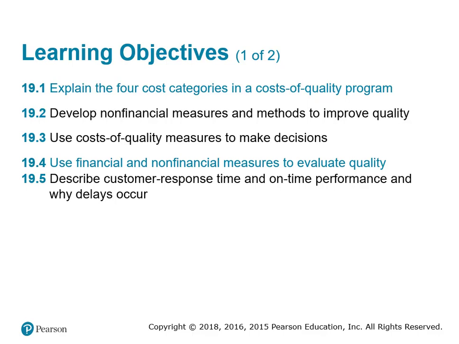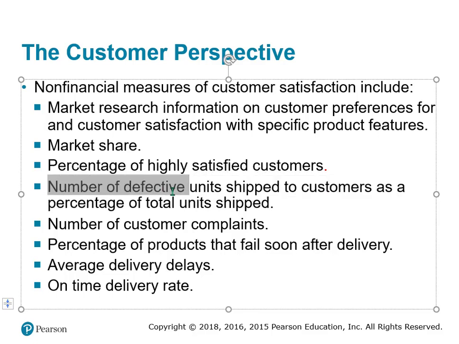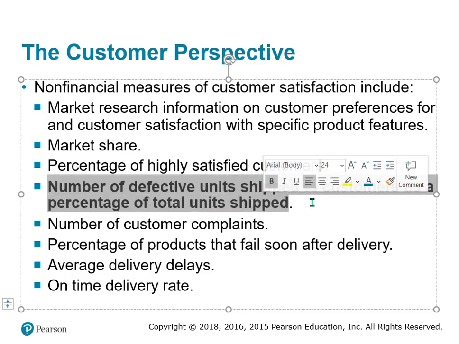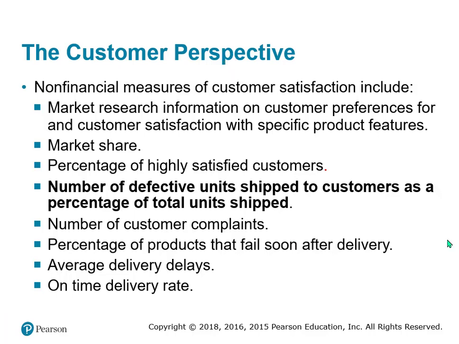But it's pretty straightforward stuff, and I actually think you've seen most of it before. Now we've got 4 different perspectives that we look at, and one is the customer perspective. Non-financial measures include market research on customer preferences, market share, percentage of highly satisfied customers, number of defective units shipped to customers as a percentage of total units shipped. That's actually a tricky one.